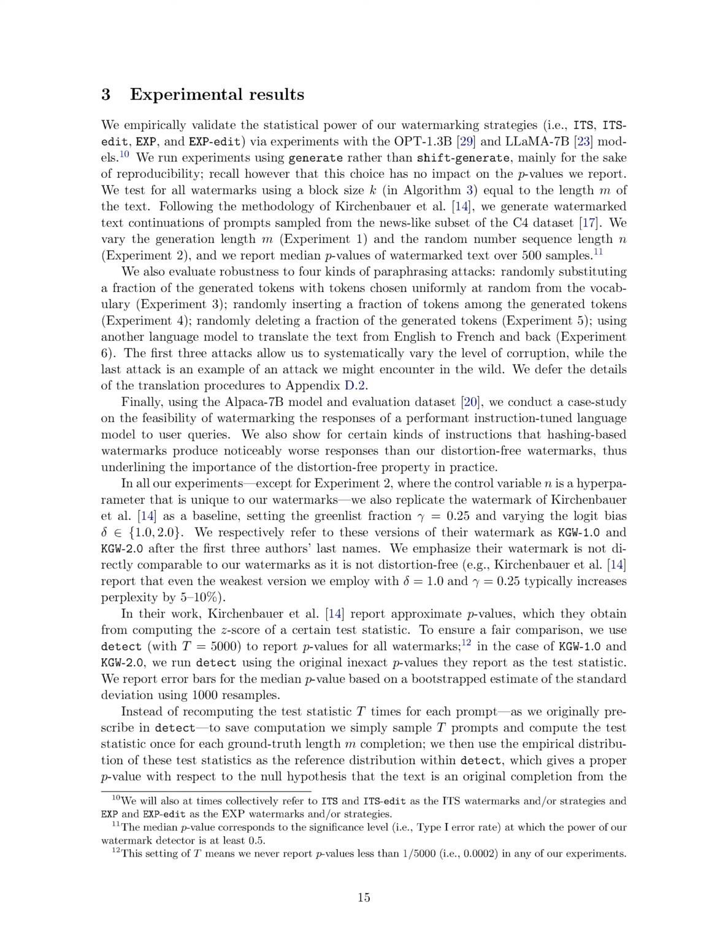Section summary. The section discusses the challenges of bounding the influence of corruptions on watermark text and the modification of the alignment cost in practice. The experimental results validate the statistical power of different watermarking strategies and evaluate their robustness to various paraphrasing attacks. Additionally, a case study is conducted on the feasibility of watermarking language model responses, highlighting the importance of distortion-free watermarks.